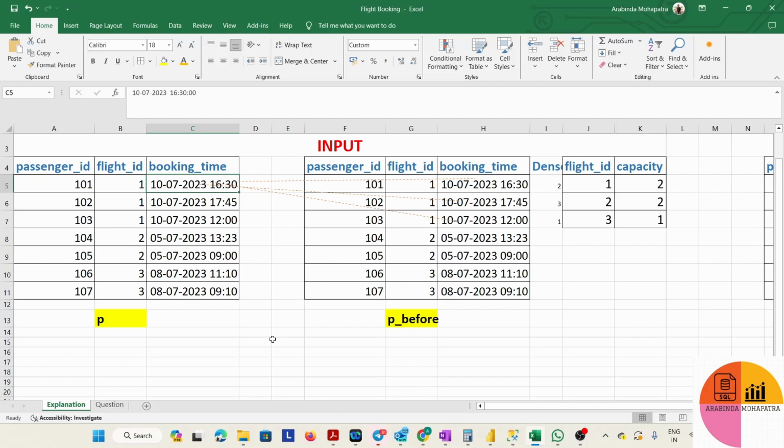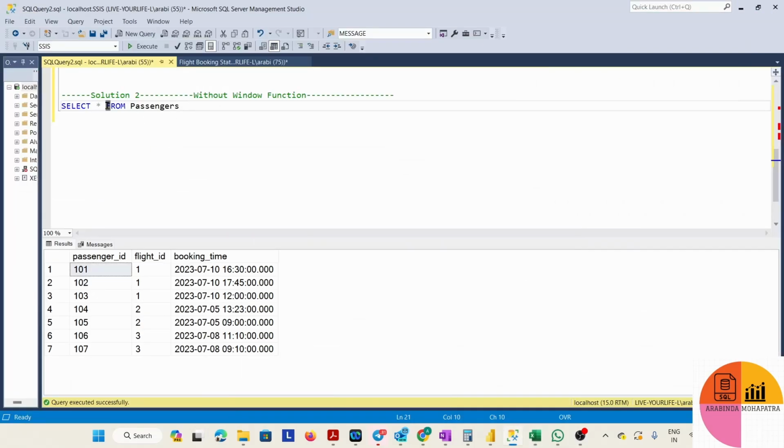We will be using the self join here. We have to create this dense rank in a similar way to how we did it with the window function. So we have to create a column with whatever output the dense rank function gives, by the help of the self join of both tables. We have to do the self join with the flight ID along with the booking time. So let's jump into SQL Server Management Studio to achieve this.